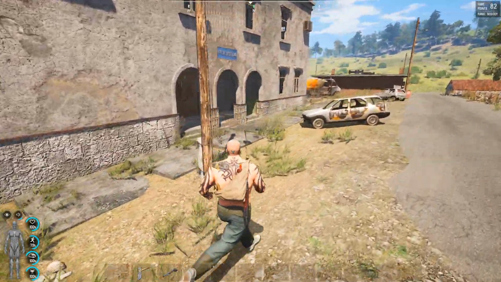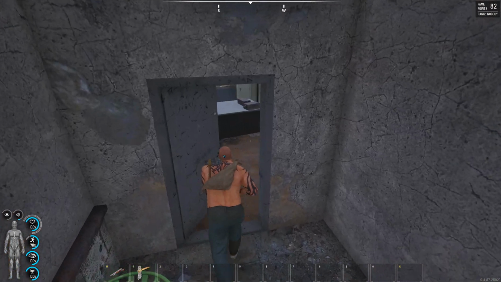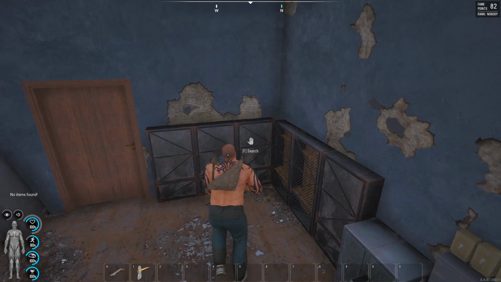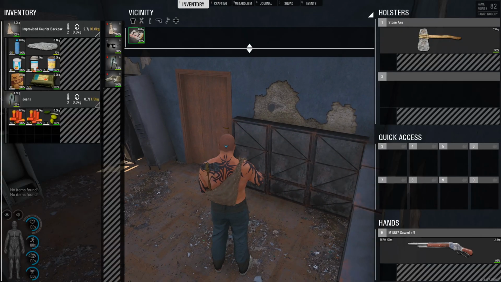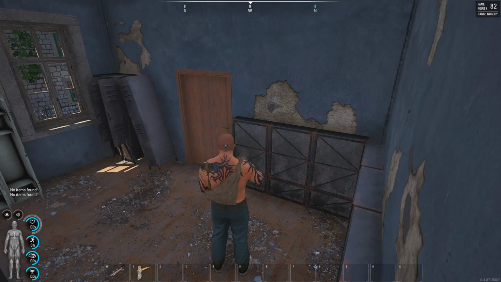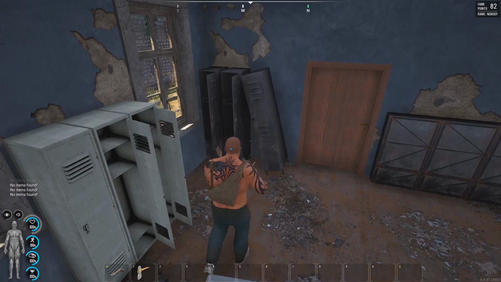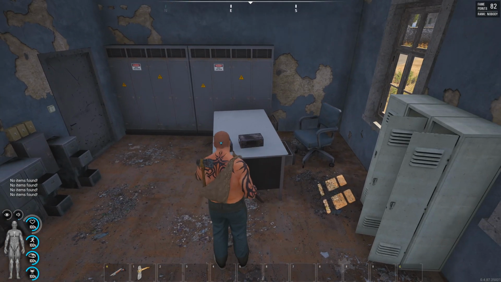But what I want to do is I'm going to have a look inside the police station, because inside the police stations, which you do find in some towns, not all of them, you will find some really cool stuff. So there's a box of 9mm there, which is great if we find an MP5 or an M9 pistol. So let's keep searching. Just keep hitting F over everything. Keep searching it up.